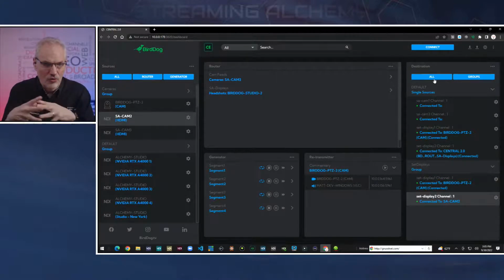I think these are all the pieces BirdDog had in mind coming together here. If you take the BirdDog Play at 150 and put that on multiple devices and then use this as the software distribution, that's definitely one way to do it.